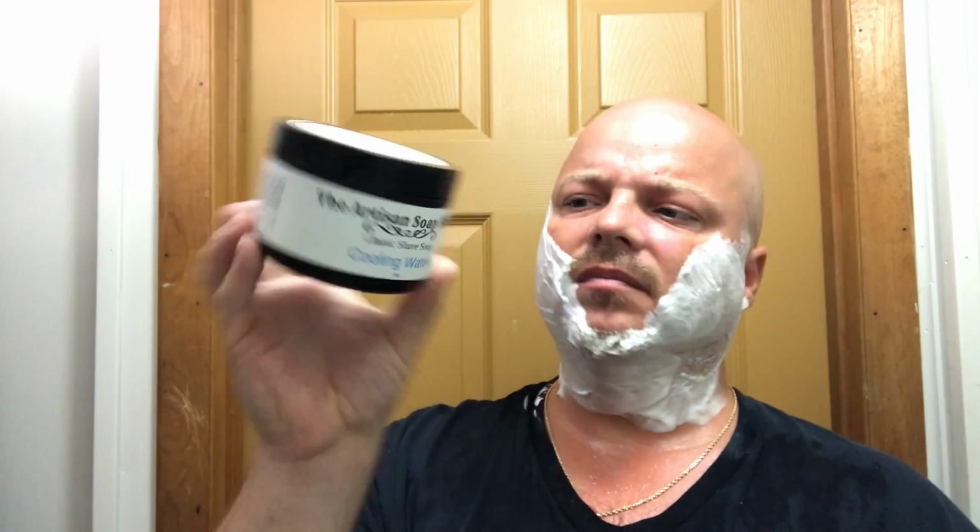I would probably do something with the label, maybe spruce it up a bit, and make sure it's waterproof. Other than that, I must say, I've had really good luck with this soap, quality-wise, so I think it's absolutely okay to try it from a quality perspective. From a scent perspective, really good scents. So, really happy with this soap. It has been really nice and a pleasant surprise, especially after I botched the first one.